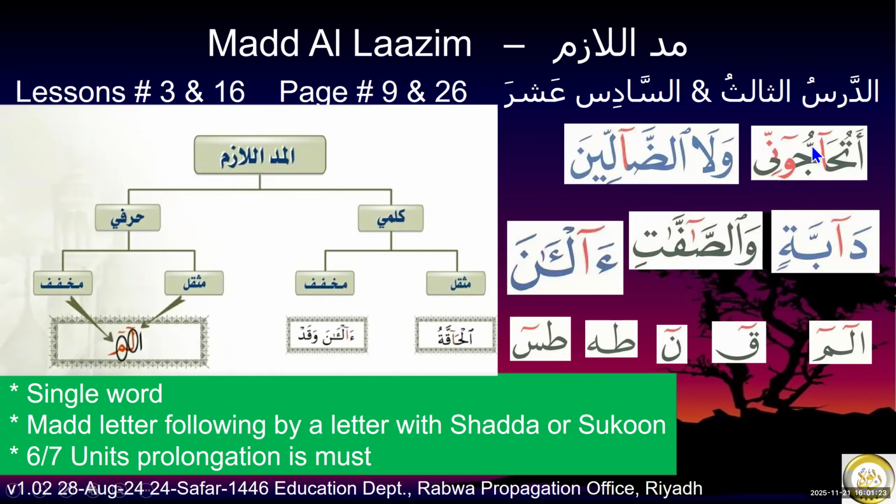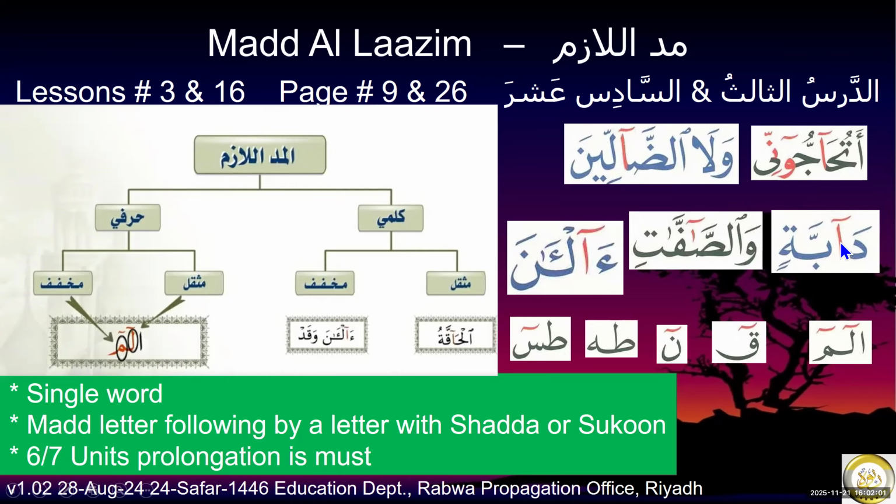Mad followed by letter with shadda. Another trick to remember is mad sign followed by shadda. So if there is a mad sign, you have to see whether it is followed by hamza or not. If it is followed by hamza, then you must prolong only 4 or 5 units. If mad sign is not followed by hamza, in that case you have to prolong 6 or 7 units, except in the madal badal. Sometimes madal badal, hamza fatha alif, can be written as the alif with the mad sign. So that is the exceptional case.